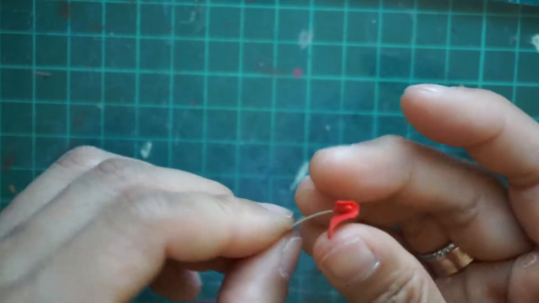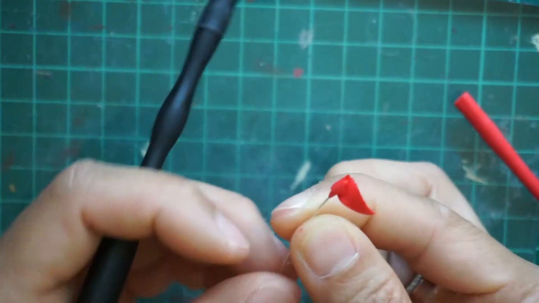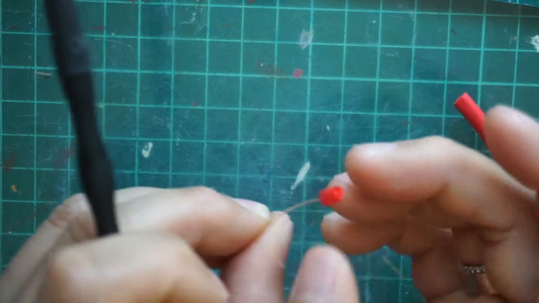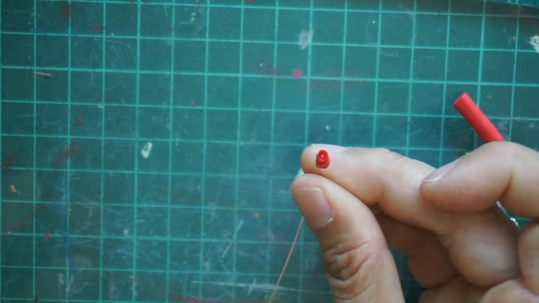Wrap the petal around the bud with frills facing up and inward, and then don't forget to pinch the bottom part so that it will stick to the bud and it will be secured.